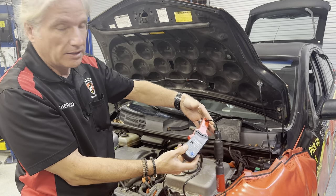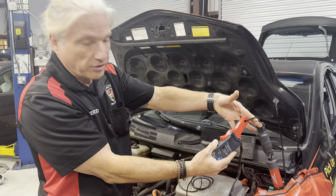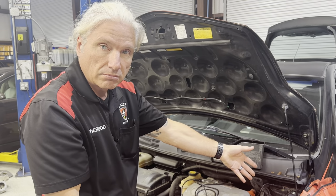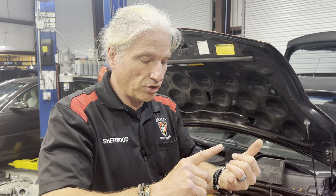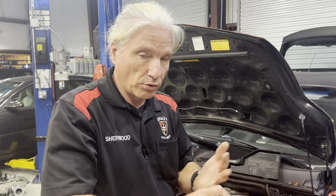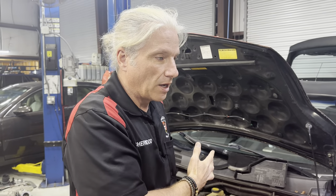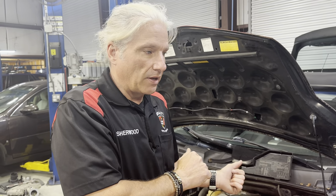Okay. Now I've got, remember that loop I was talking about that AESWave makes, the loop for the fuse? Well, that's basically the same thing. It's a loop. And now I'm going to have whatever amperage is going through that fuse. I've got it right here. Remember, this thing said that the wiring diagram showed that we went through a coil and we went to a fuel injector. So I'm going to get access to a coil and a fuel injector real quick. And then once I get access to them, I'll show you what I'm plugging into and I'll tell you why I'm doing that. So give me just a second, I'm going to get access to that and then be right back.